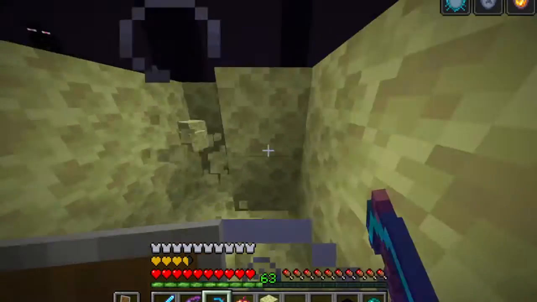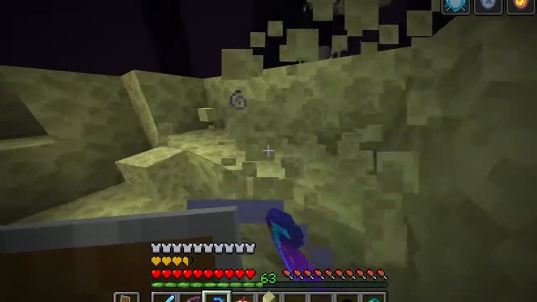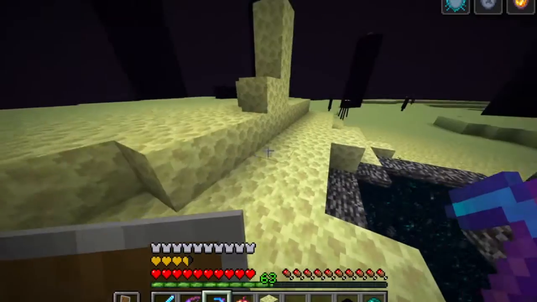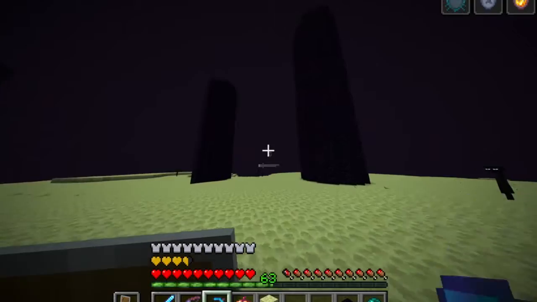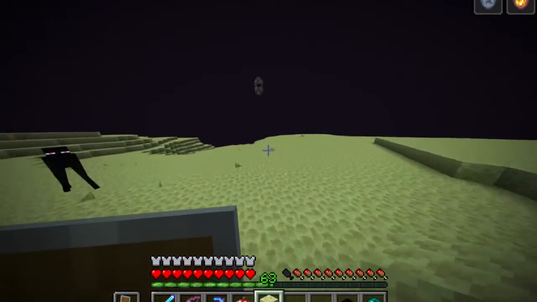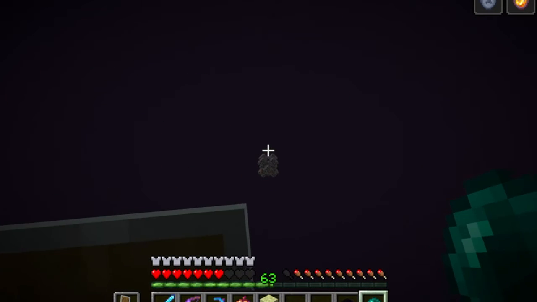Imagine it hatched in Minecraft and you could literally get a pet. Baby dragon. That would be insane, dude. Okay, there's the portal. So if you don't know that, if you finish the Ender Dragon, a little portal will appear. And that's how you get to the End City. The only way to get in is by using some blocks and Ender Pearls, or if you're really a god, only Ender Pearls. But I'm not a god.